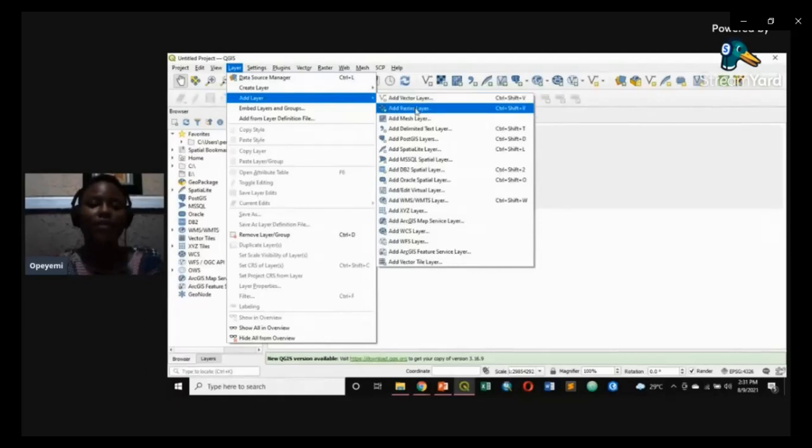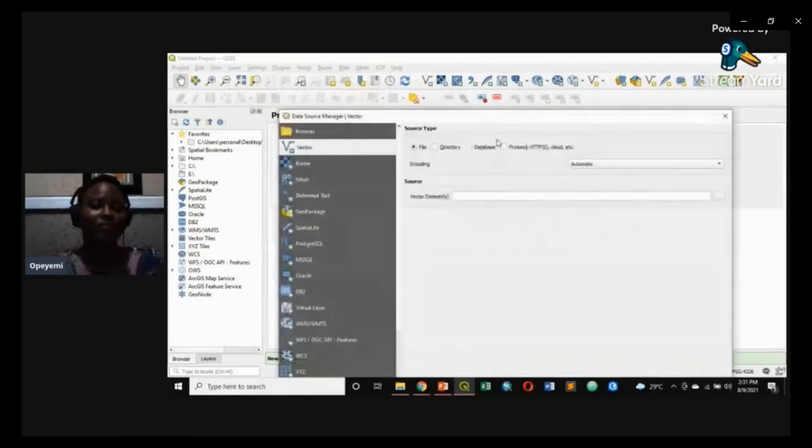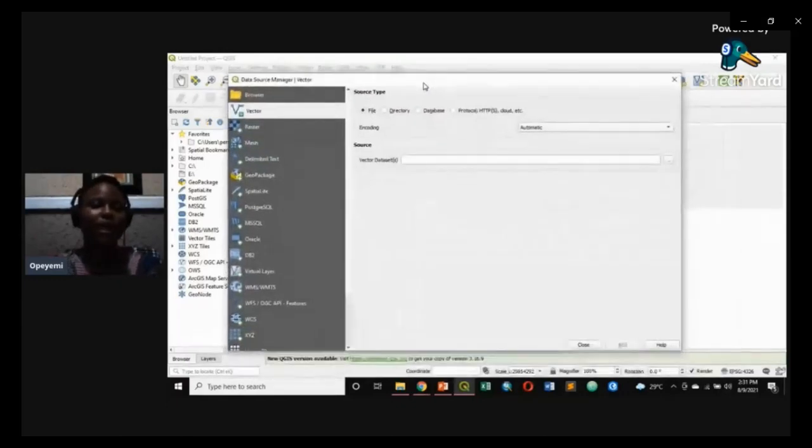I have here the vector layer and the raster layer, as well as a lot of different other layers that you could add to your GUI. I'll be adding a vector layer first. Now I'll go through this step. Then when I want to add the raster layer, it's basically the same thing, but I'll also take us through using the browser.